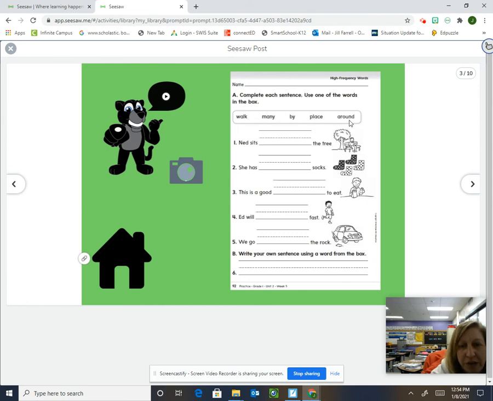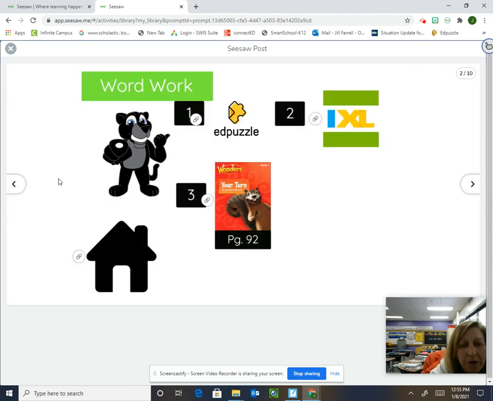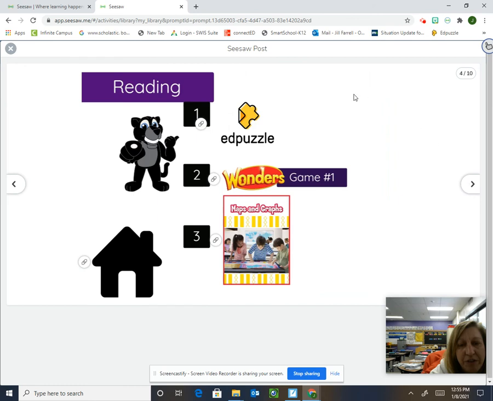So these are your choices. So you're going to read the sentence, find out which one should fit there, and then write it in. And down here, write your own sentence from the box. You pick one of these words and make up your own sentence. So either write it right on here or, whoops, didn't mean to go out of it. Sorry about that. Or you can take the picture of it.